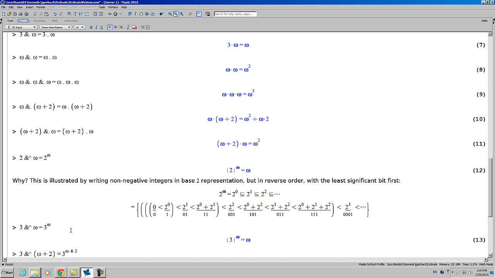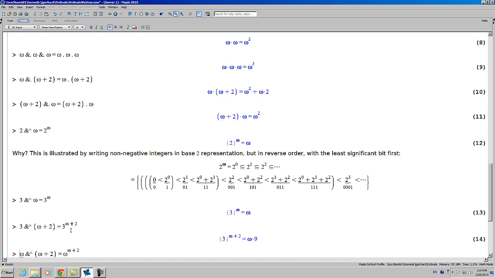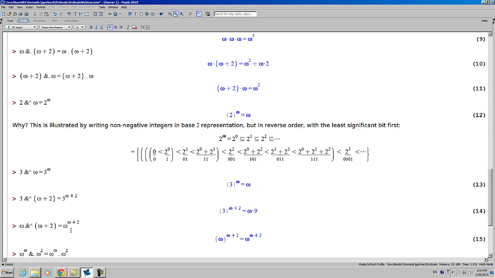Now let's try an exponent that's a little bit more complicated. So we take omega plus 2 as an exponent instead of omega itself. And the result is, again, on the right side, this is distributive in the way one would expect it. I mean, you get 3 to the omega times 3 to the 2. And 3 to the 2 is just an exponentiation of integers, which behaves exactly like one would expect in the integers. And then we get a multiplication of 9 on the right. If we do the same thing with omega, not much happens.